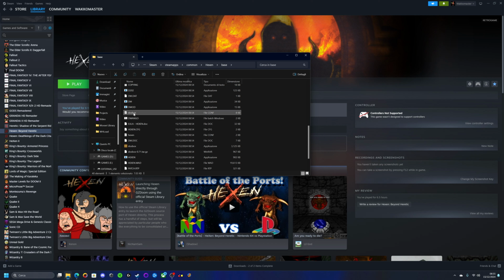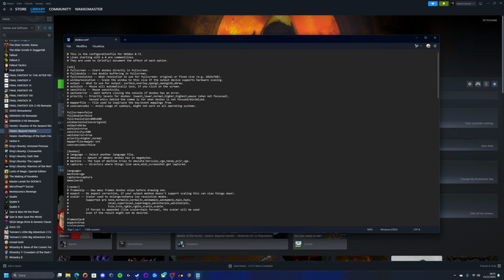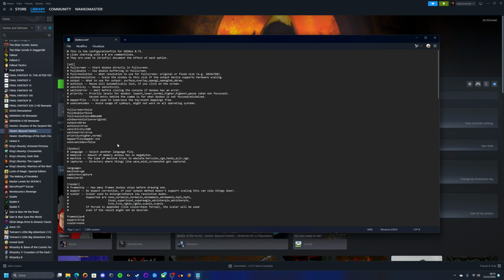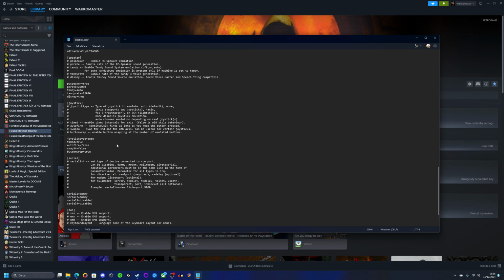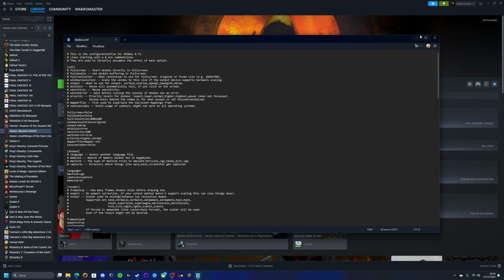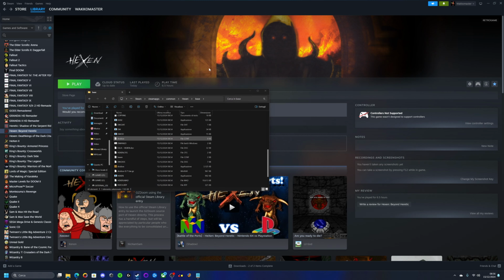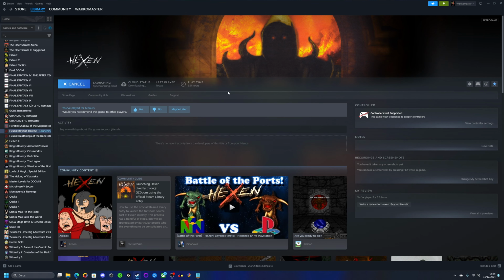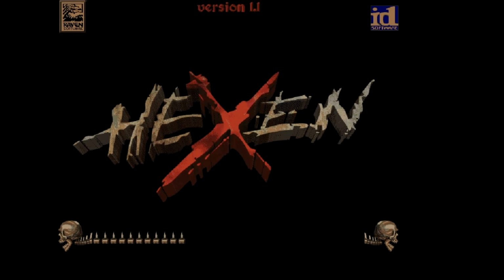Also I'll show you very briefly, every instance of DOSBox comes with its configuration file. You can tinker with this, by the way, manually editing or using other tools, but you can, for instance, adjust the ratio, the resolution, and stuff like that. Now let's boot the game, and this is more or less what you get.